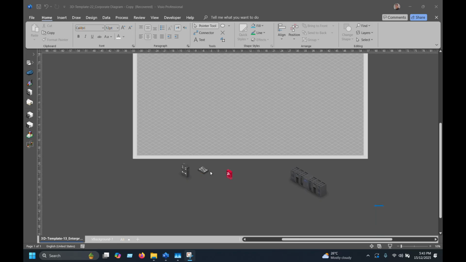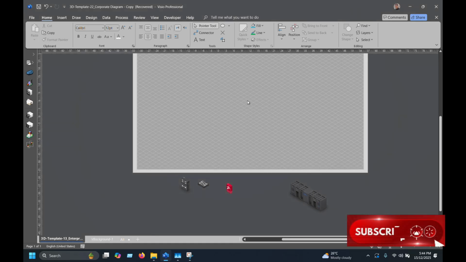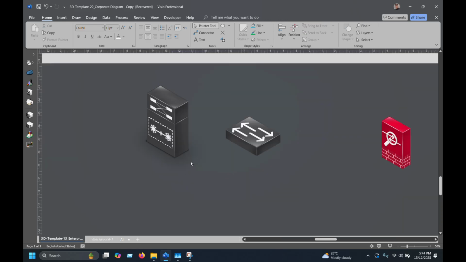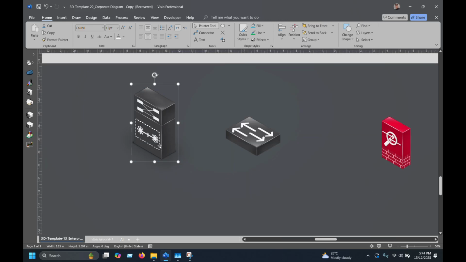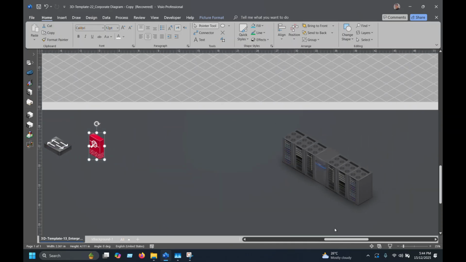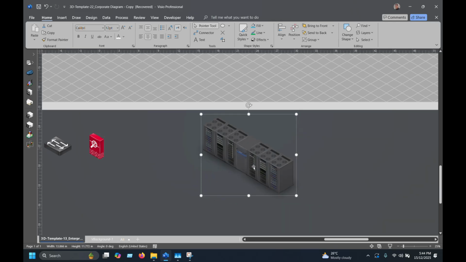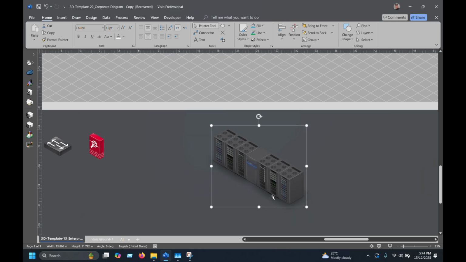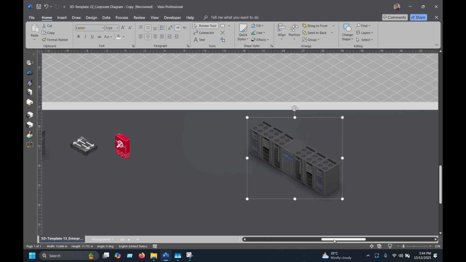In this tutorial I'm going to explain how you can draw a 3D network diagram the easy way, and let's get started. I have already dragged and dropped a couple of icons: the Cisco Catalyst VSS chassis symbol, a simple network switch, an ASA or maybe Firepower Cisco firewall, and a couple of racks. I just grouped them together so they can be easily moved.